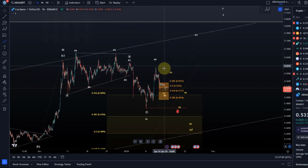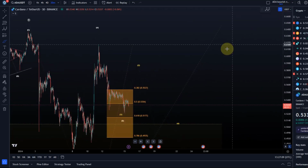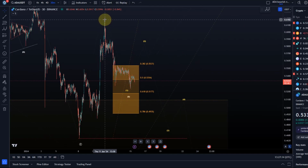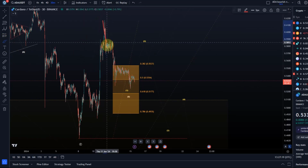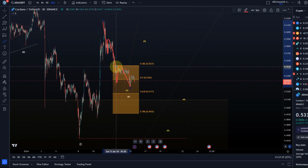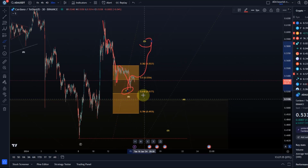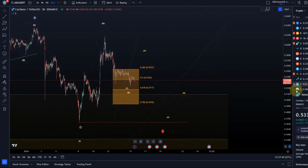The reason why I now sketched it out in more detail is if I go to the 30-minute chart, the move from the recent high here, the Thursday high, that's a 5-wave move down. So I've got a 1, 2, 3, 4, 5, or even the 4 is a triangle, but a 5-wave move. So I can label that as yellow wave 1. And now I'm watching for a yellow wave 2 corrective rally potentially to start from somewhere in this region. Again, even yellow wave 1 could extend a little further to the downside. Now it's 5 waves down.